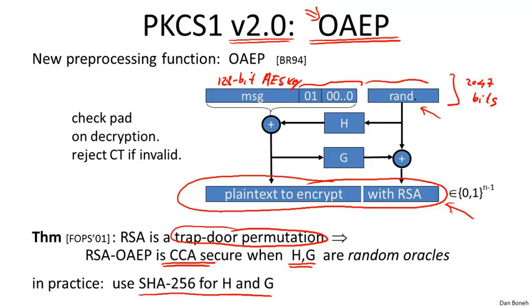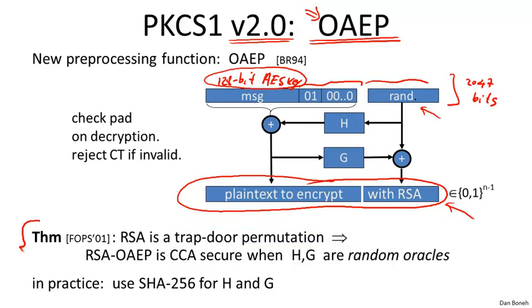Whereas, for example, with the ISO standard, if you remember, even if you had to encrypt a very short message, you would have to encrypt X using RSA, and then append to that the encryption of the short message under the symmetric encryption system. So even if you just have to encrypt a 128-bit AES key, with the ISO standard you would get one RSA output plus a symmetric cipher. Whereas with OAEP, you just get one RSA output and nothing else. So in that sense, it's optimal, optimal in terms of the length of the ciphertext.